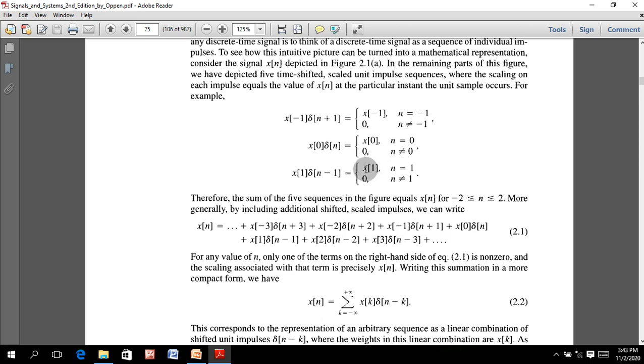Now suppose we delay the signal. Suppose we use x of n minus 1 or x of n plus 1, so we advance or delay the signal. At the output, the signal will also be delayed or advanced according to the input fed to the system, but the waveform or signal structure will not be polluted. It will be preserved, the same as it was before the delay or advance happened.